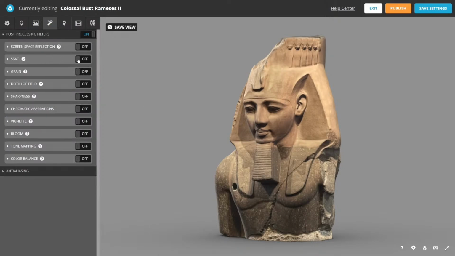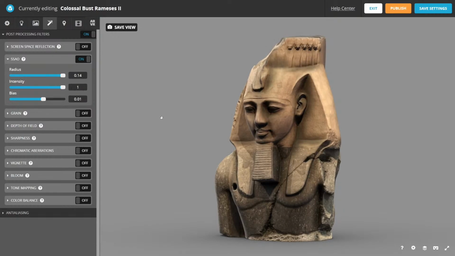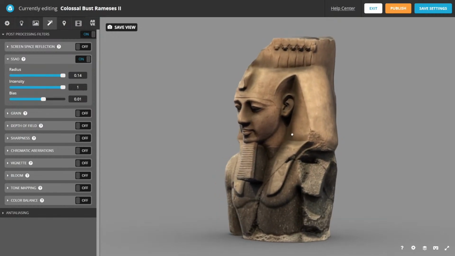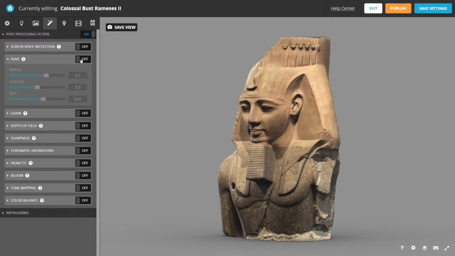Ambient occlusion will essentially add a shadow. If I turn it right up, you can see the nooks and crannies on our model a bit better. That's a bit too much there, so we're going to take the radius down and use it sparingly. In fact, I might set 0.1 and 0.5. I'll leave it at that. If I turn it off and on, you can see, in fact, I might bring radius and intensity down a bit. You can see what that does.